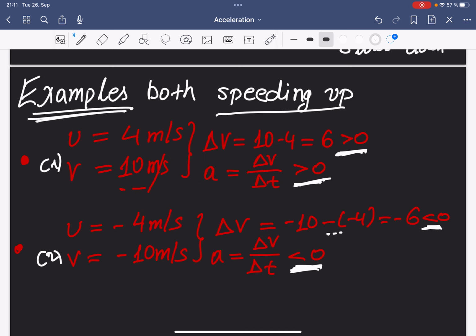M. In today's video I would like to discuss with you a common misconception among many students regarding positive and negative acceleration. The misconception is that positive acceleration necessarily means that the object is getting faster, speeding up, and a negative acceleration means that the object is getting slower, it's slowing down. Now, this is not 100% correct.